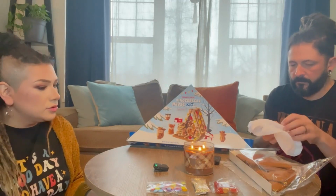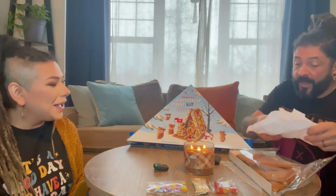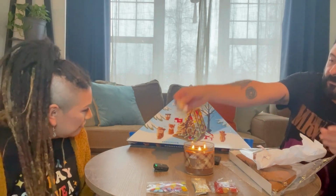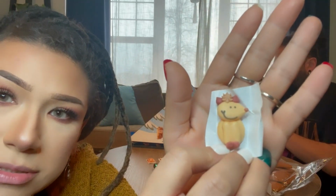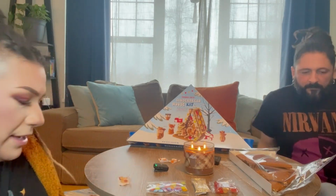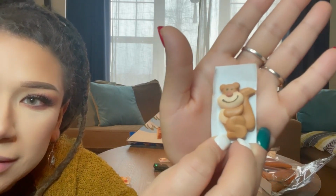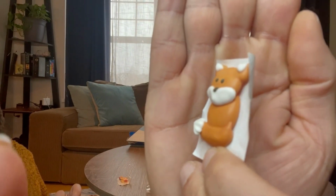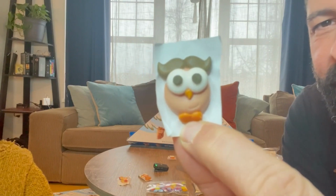What's in here? Those should be the creatures. Oh, wait, no. Are they the creatures? Oh, they are adorable. Are they made already? I don't know what that is, a mouse, a deer? And the little chipmunk. Oh. Kind of the cutest thing. And it's pretty thick. It is. What do you think? It is cute.